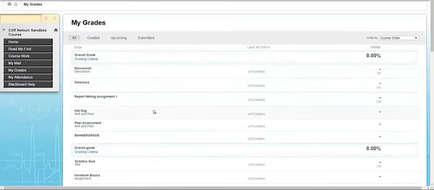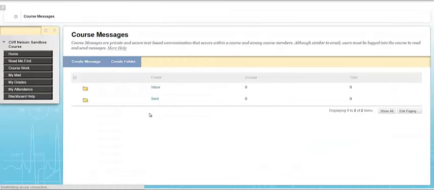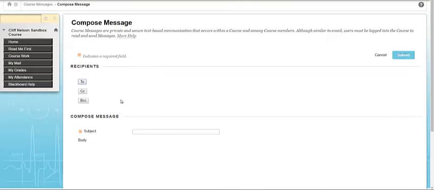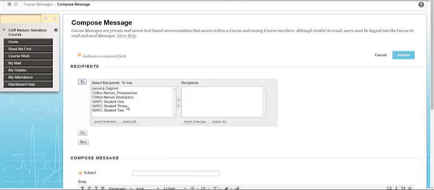Okay. Last thing I really want to cover is course mail. So if you're going to send an email, I prefer you use the Blackboard mail. And how we do this is just create a message, click in the to box. Everybody that's listed in the course is on the left. This is just your address book, so to speak.